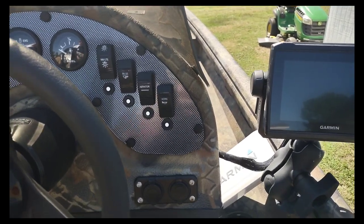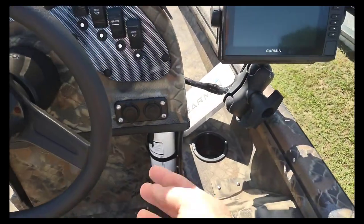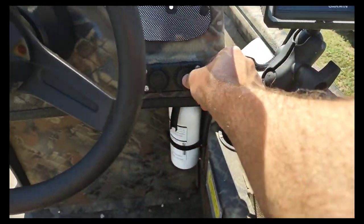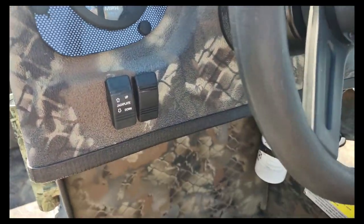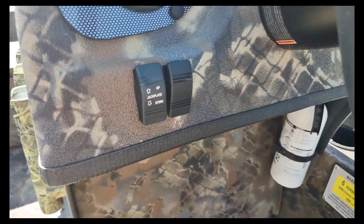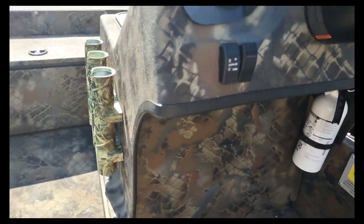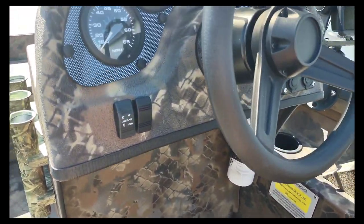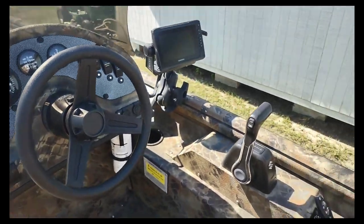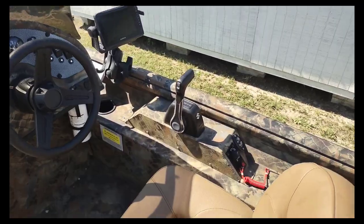There's the bilge, nav lights, aerator, the horn, charging ports for your phone and whatnot, and the jack plate control. I have a hydraulic jack plate — we'll get to that on the back. I did get some inside lights — I believe there's only two, which if I'd known that, I would have definitely opted against that and done it myself. I still might put more in. We'll have it out during a hunt in the morning and see if we need any more.